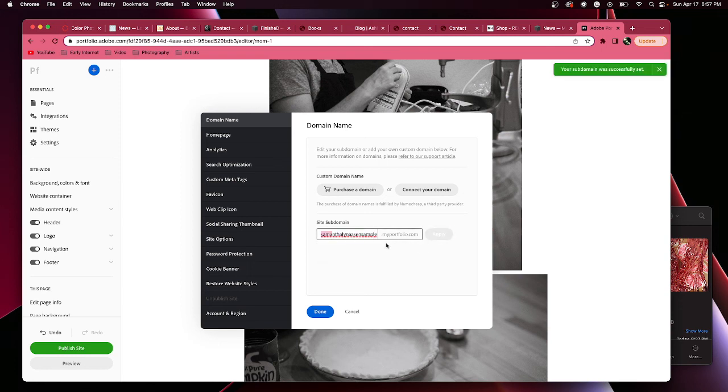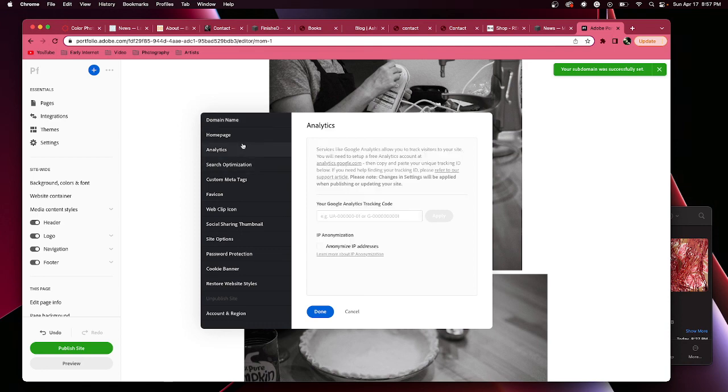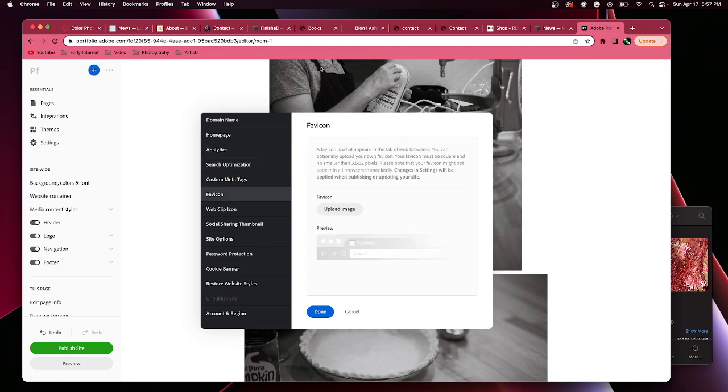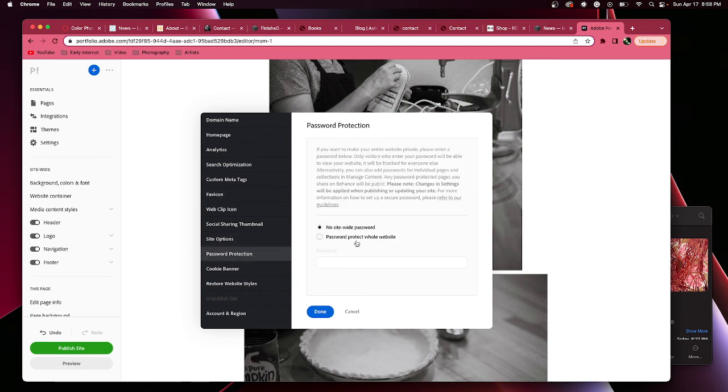Again, that's just too long, but whatever. You can have analytics if you want. You can change your favicon, which is that right there. And if you want to password protect it, so you only allow me to visit, this is where you would do so. You would click done.